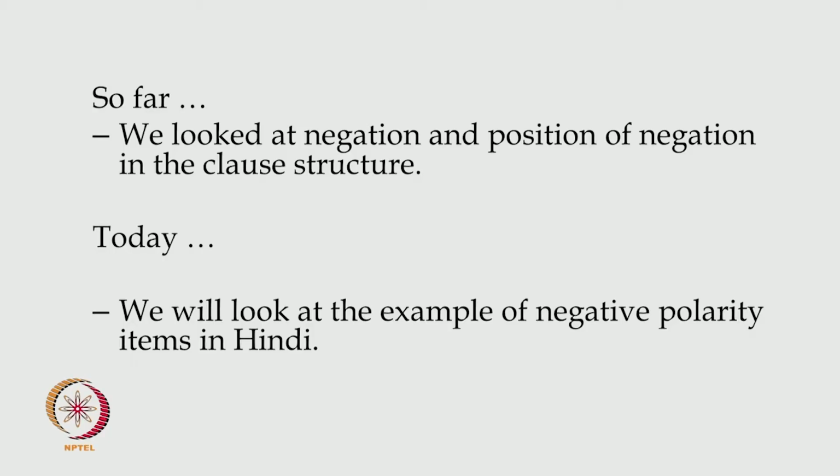We looked at negation words. We discussed what negation is, whether negation is a lexical item or a functional category. And then we looked at how it is represented in the clause structure of a sentence, that is, what its exact location is in the functional domain of the conceptual representation of a sentence, right?